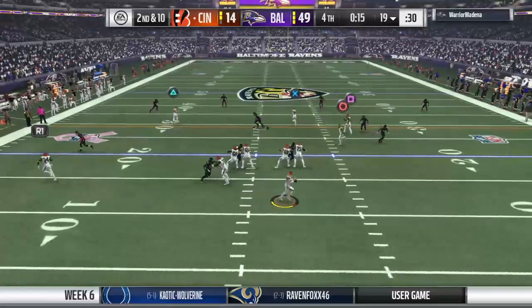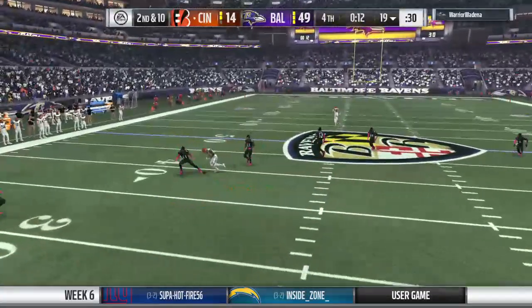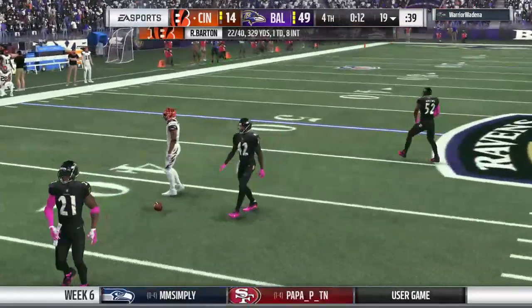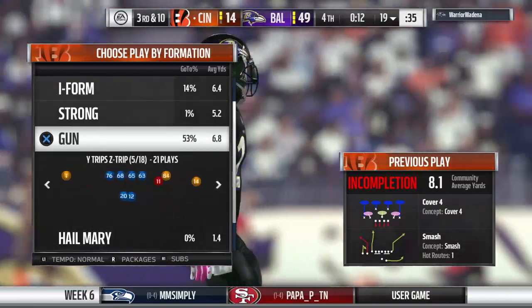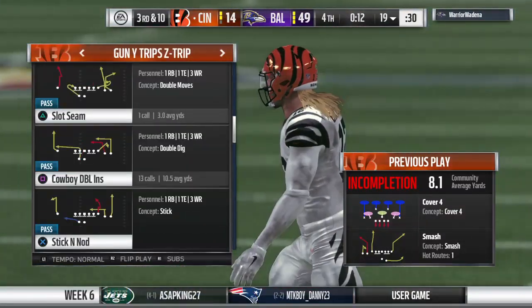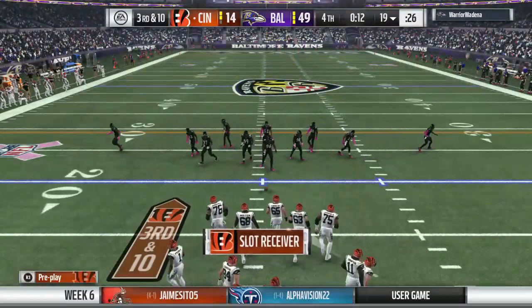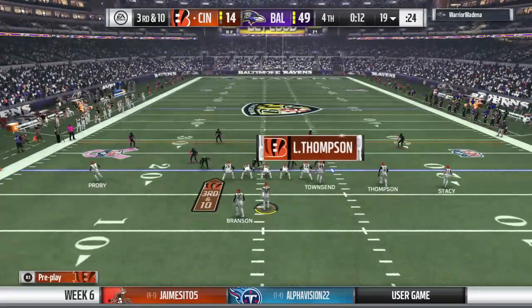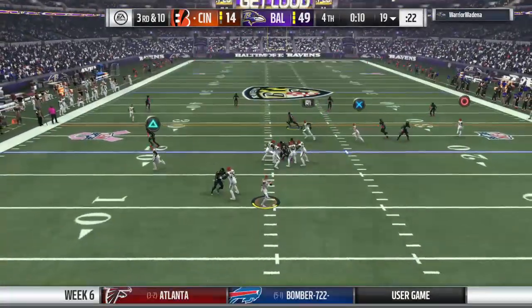And 2nd and 10. He'll look to throw again. Flushed out right. And that's going to be incomplete. 12 seconds left. Well, to say that this has not been his game is probably a big understatement. I mean, he is all over the place. Mechanics are off, not accurate, except if you're playing on defense, because they picked off a good number of passes. Yeah, all the INTs, but they're throwing it off his back foot. Pressure coming, just chucking it downfield.